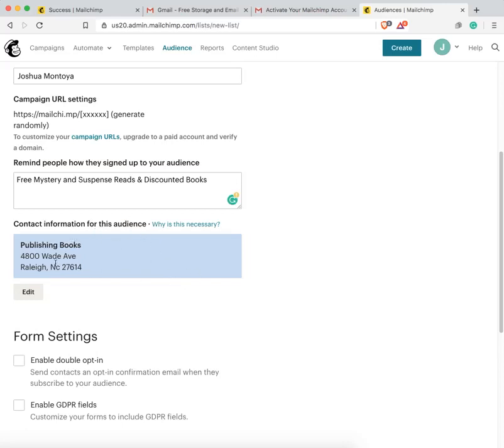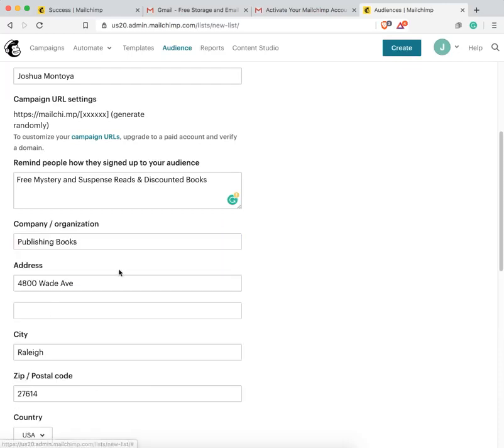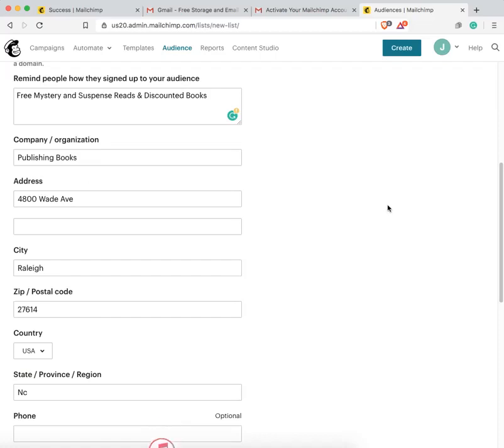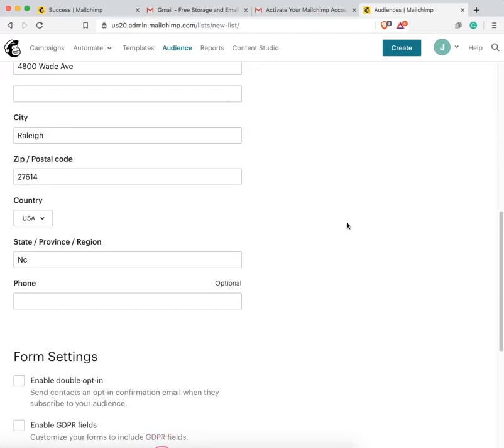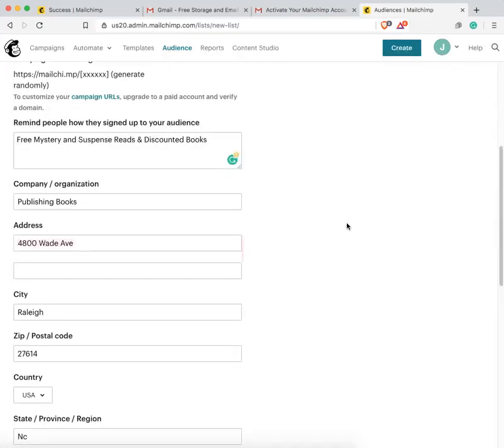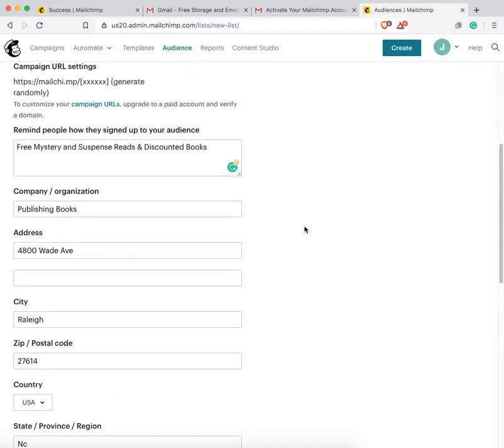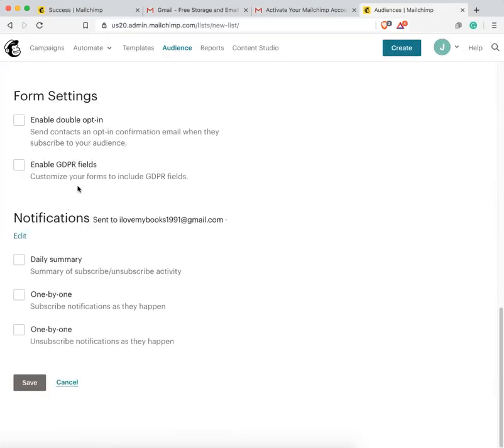This right here, you're going to put your address, so not your home address. I would recommend getting a P.O. box because I think it is important to have that down there just so they know where the emails are coming from. For now, you can just plug something in until you do get a P.O. box. And P.O. boxes are pretty cheap. I would recommend one anyway for any business in general, just so you can receive mail and things like that. But once again, don't think too hard on that. So I'm going to go ahead and leave all this alone.